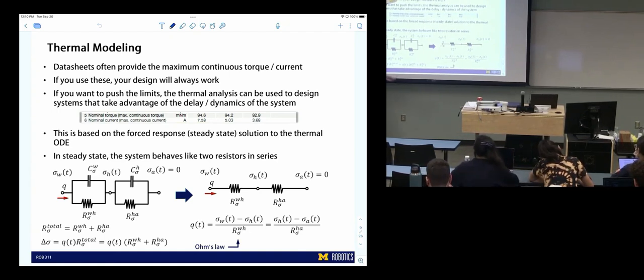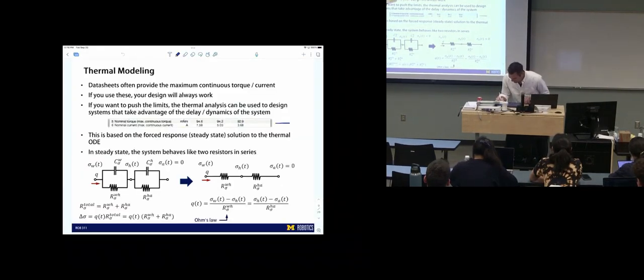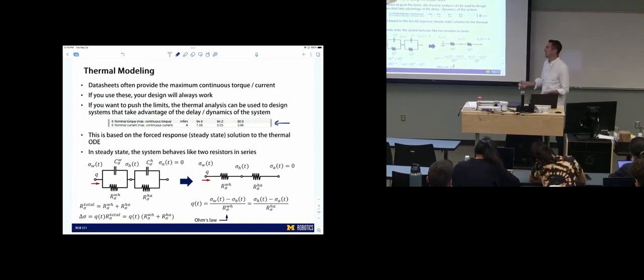And a steady state analysis can be used, which is what this was. That's what you did on your quiz. In steady state, we know that the capacitors will no longer receive any current, and the system reduces to just a series set of thermal resistors, and we can use Ohm's law to determine their temperatures if we know Q. If you look at motor data sheets, oftentimes they include information for this kind of simplification, the continuous values. It might provide a continuous current or a continuous torque, so it's giving you the information to do this shortcut.